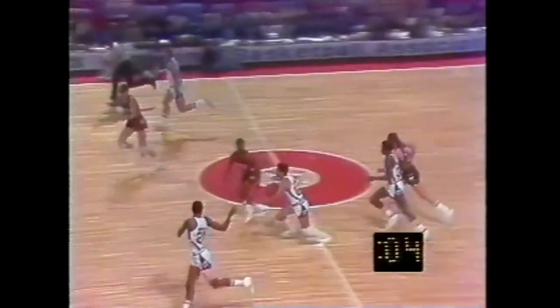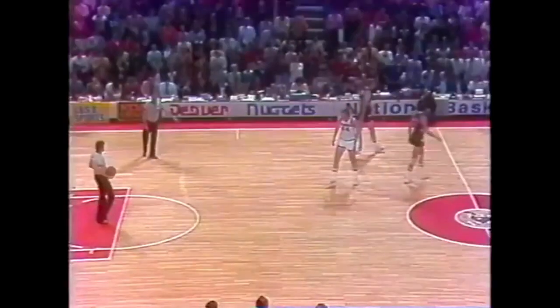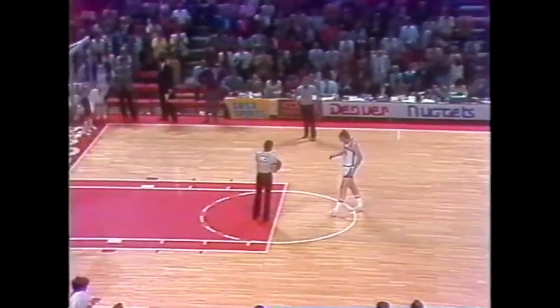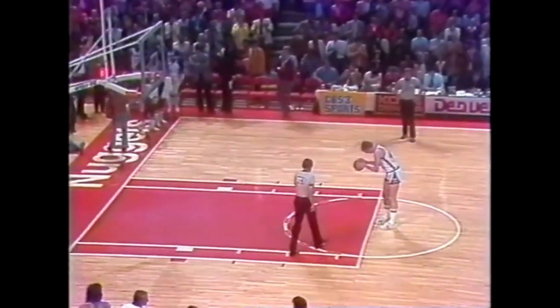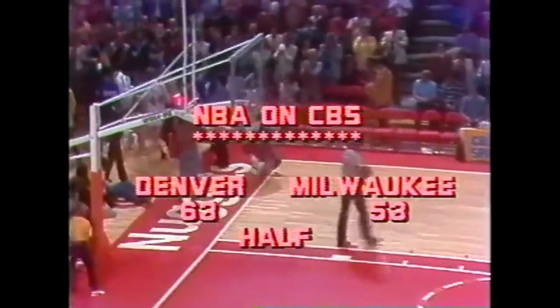A foul call. The Nuggets really doing a super job of getting the ball in the court. Dave Myers a little upset at that — he felt he was fouled in the backcourt. But look at it here: the advancement by Calvin, he brings it up, goes inside because Myers comes over to help out, gives it off, and Myers fouls Issel as he puts the ball in. With time expired, Dan Issel has a chance to make a three-point play. The Nuggets lead 62-53 and now have a ten-point margin. In the final couple of minutes of the first half, the Denver Nuggets have exploded to a ten-point lead over the Milwaukee Bucks, 63-53.